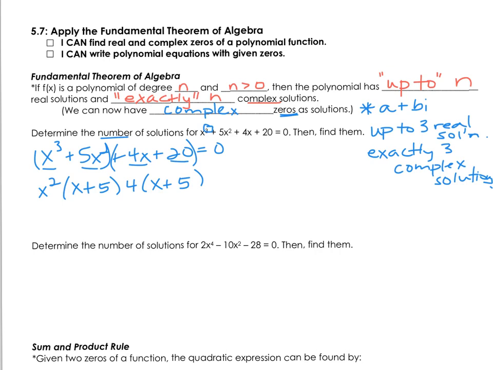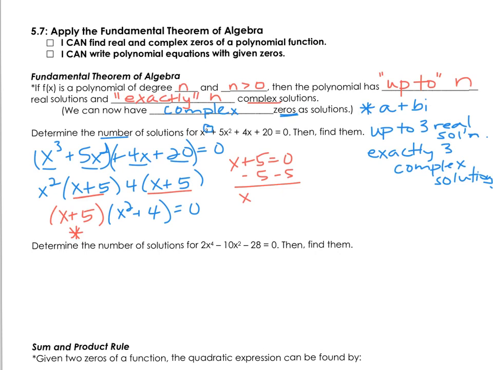Now, something we have to keep in mind, whenever we have that parenthesis, remember it's only written one time as a factor. The parts on the outside, the x squared plus 4, creates the other factor. X squared plus 4 isn't factorable. Therefore, when we solve and set each of these equal to 0, if I start with that first parenthesis, setting x plus 5 equal to 0, we'll just subtract 5 to move it over. Simple enough. X equals negative 5.